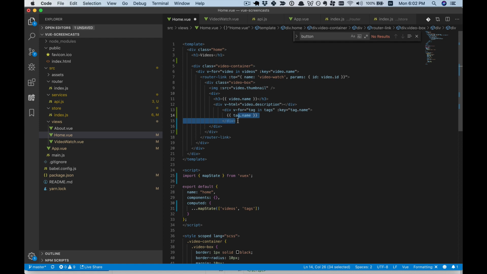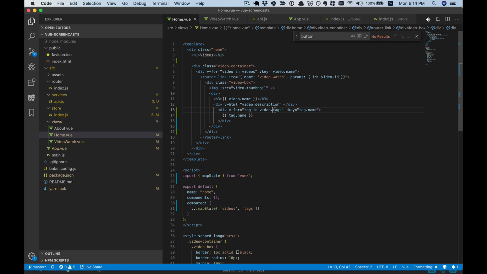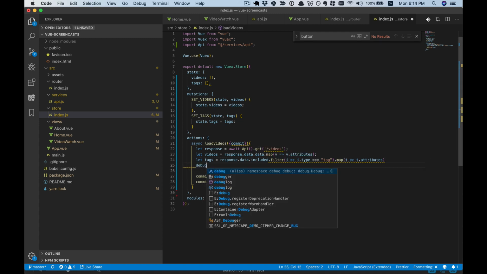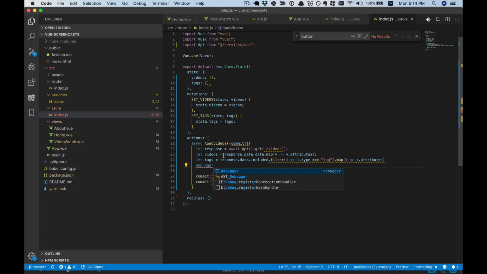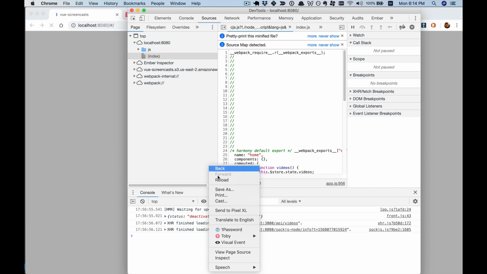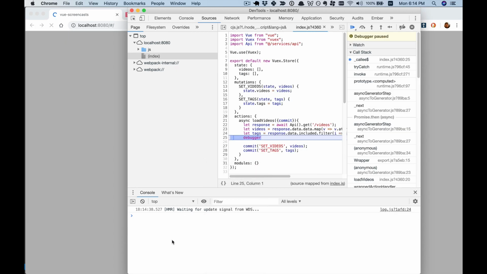So we'll want something like video.tags. And where could we get this? Well, we have to go back to our store. So let's go to our debugger here. We go to loadVideos, we put in the debugger, and we will mess around with our data.